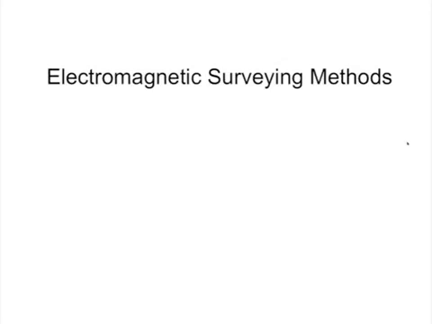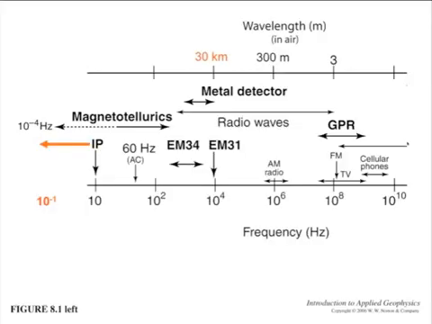So this brings up the question then, are there other ways of inducing and detecting currents in the ground than by driving a stake into the ground, or two stakes in the ground, and connecting a battery across them and directly putting the current in the ground? And of course, there are many ways. The special feature of electromagnetic surveying methods, which is what we're going to talk about, is that they do not require that we use direct ground contact.